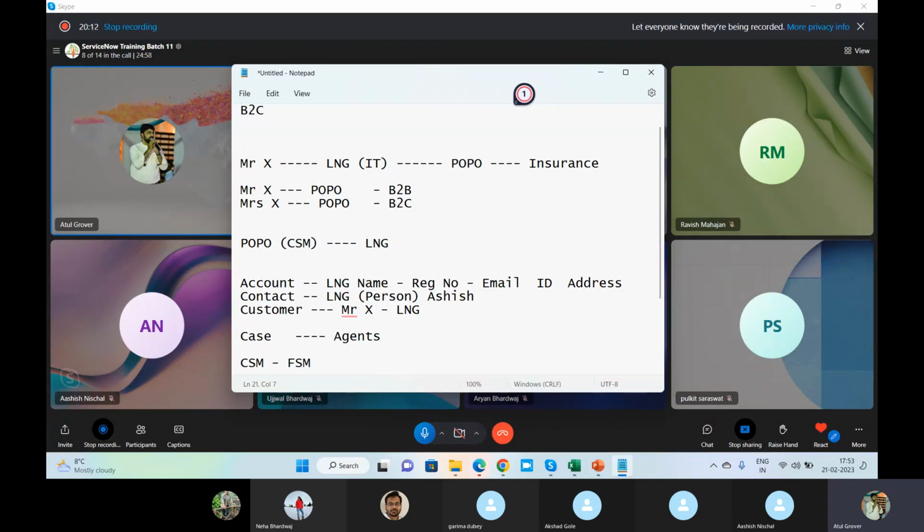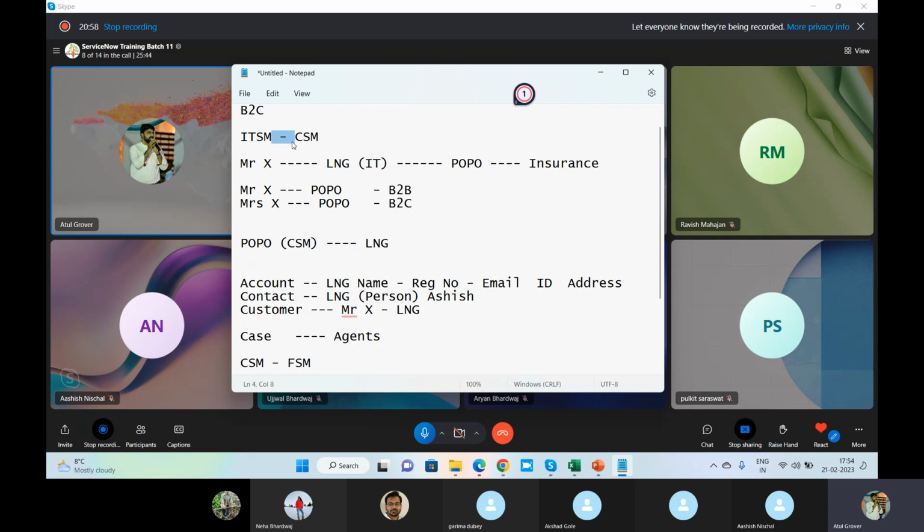Now the question comes, because Neha is very curious now. Atul, is there any relationship between ITSM and CSM? If I say yes, there is a relationship, in terms of the records and in terms of the license as well. If I have a license of CSM, I can do the work of ITSM as well, but not vice versa. There is no direct relationship. We have to do the integration between these two modules, and it is out of the box. You can just install the plugin, and it will work for you.